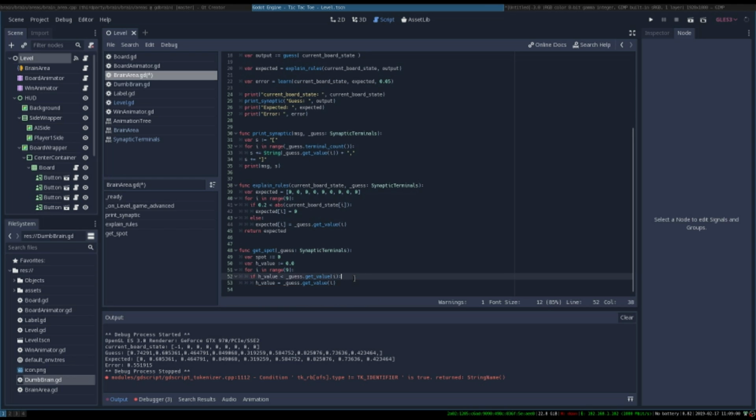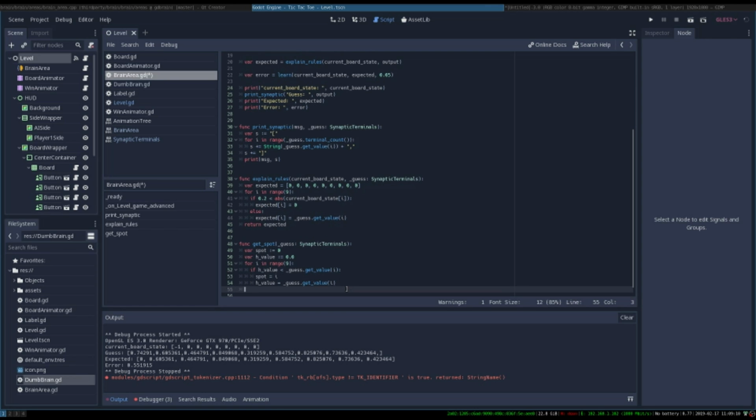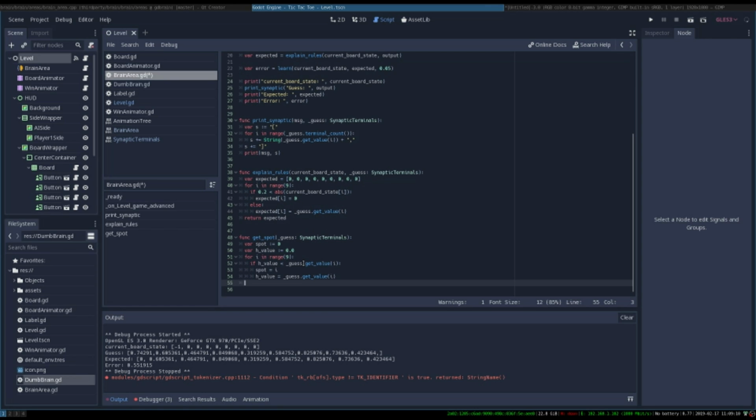Perfect. And now I want my spot to be equal to i. Exactly. And when this for loop is finished, I want the return to be exactly the spot.